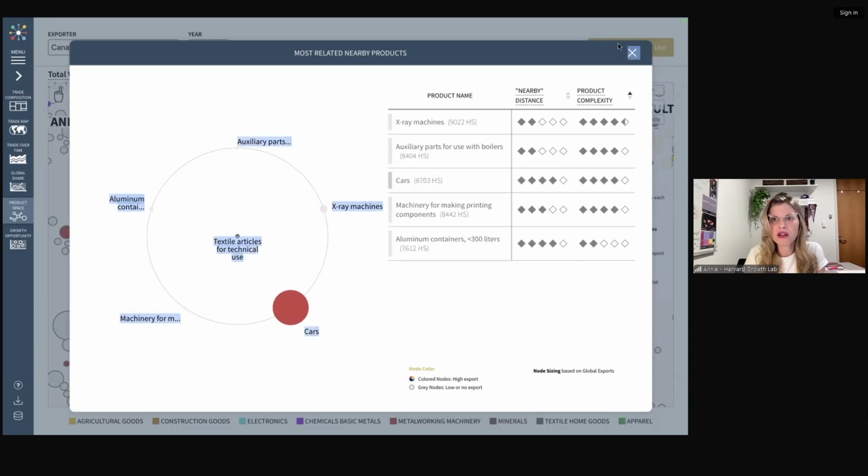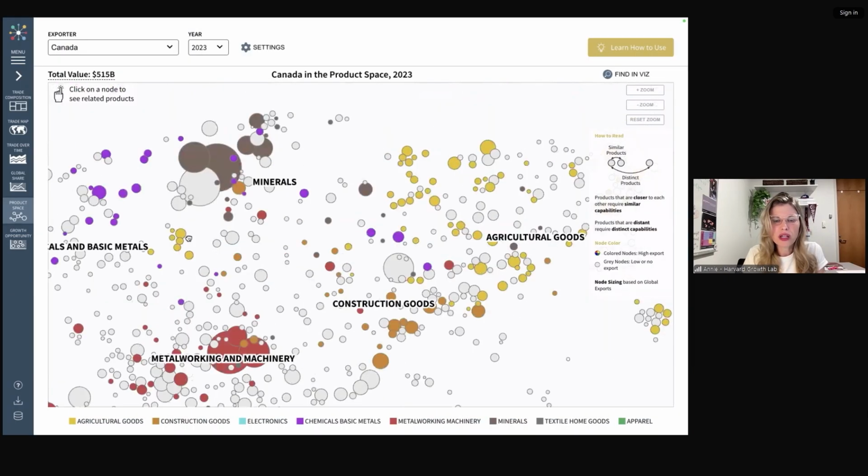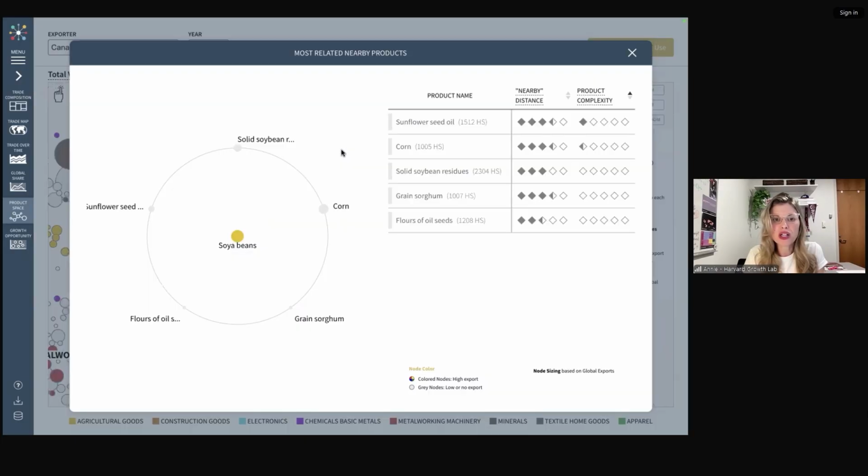We can go back in. I'll choose another node just to make the point even further. So if we come in here, we know that there's some activity in Canada happening around soybean production, and corn, sunflower seeds, flowers of oil seeds represent adjacent possibilities for the country.